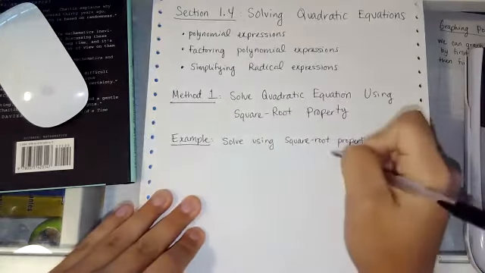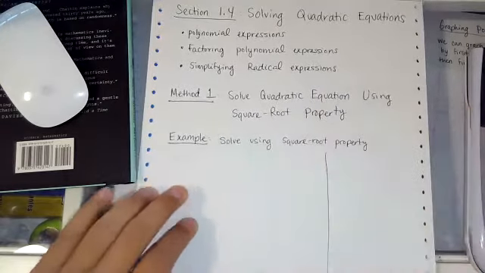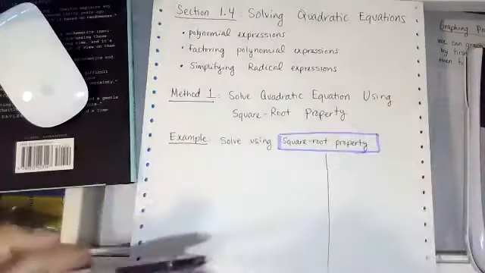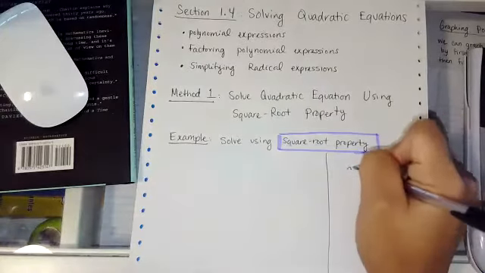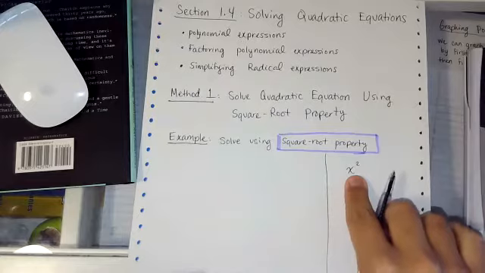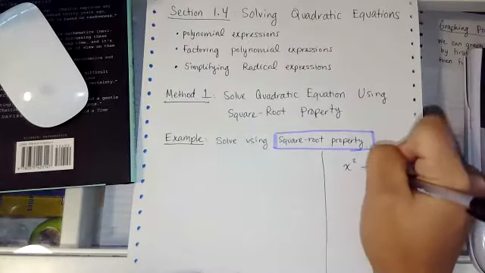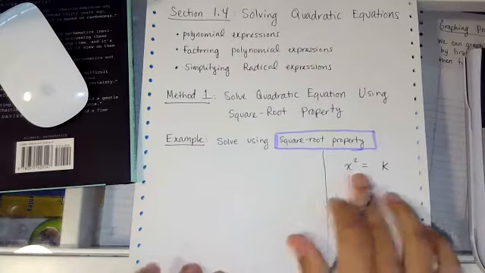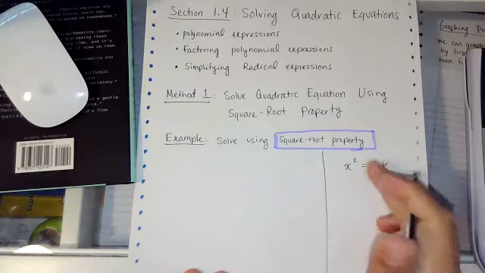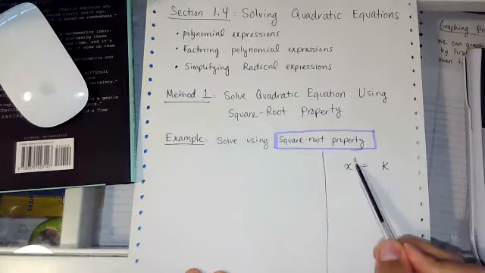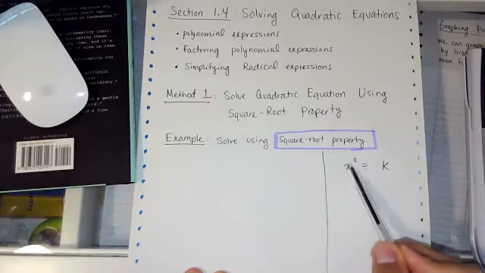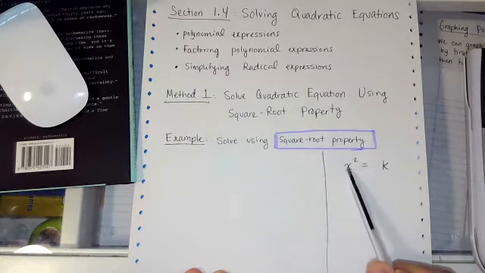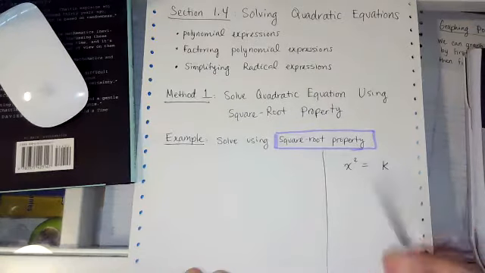And just as a reminder, the square root property is basically saying that if you have some expression that's raised to the second power, and that's equal to some number, k, this is your typical form of that kind of quadratic. Remember, a quadratic equation will have the second power because it is some expression that is squared. And the way I try to link that into your brain linguistically is that in Spanish, squared means cuadrado.